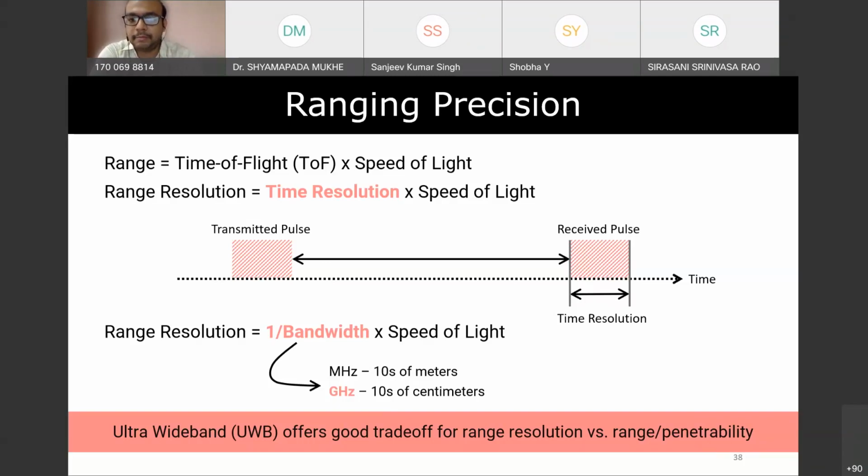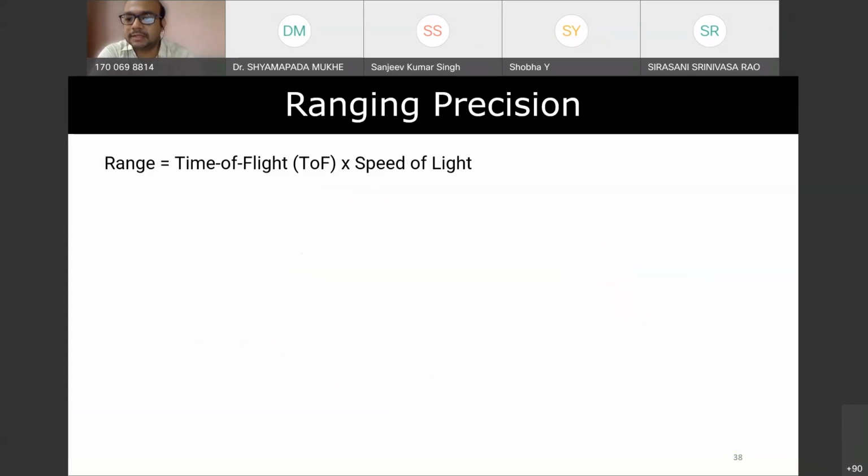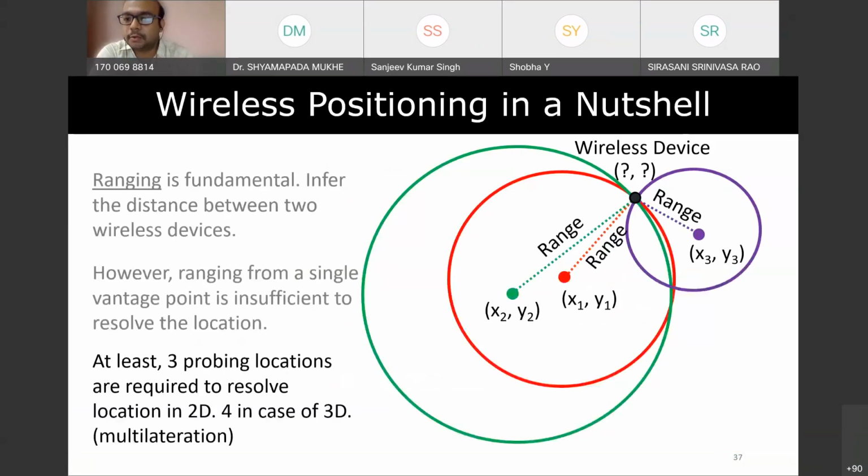Okay. So bandwidth matters, depending on what technology you are using for probing the device. In this example, what is the wireless technology between the probing device and the wireless device? What is the error in the range? That depends on the bandwidth of your technology, whether it is Wi-Fi or LTE, because LTE is even less, right? It can give you 20 megahertz of bandwidth in the frequency spectrum.